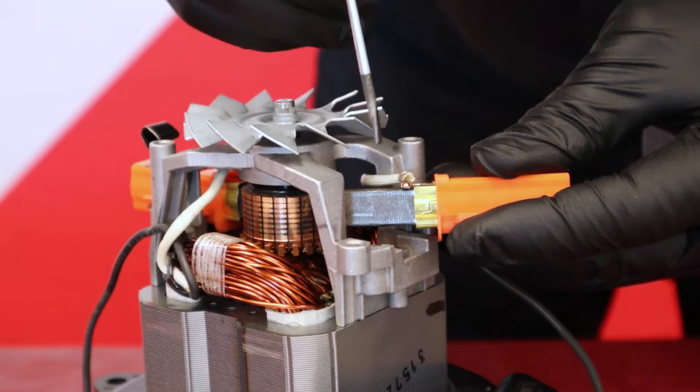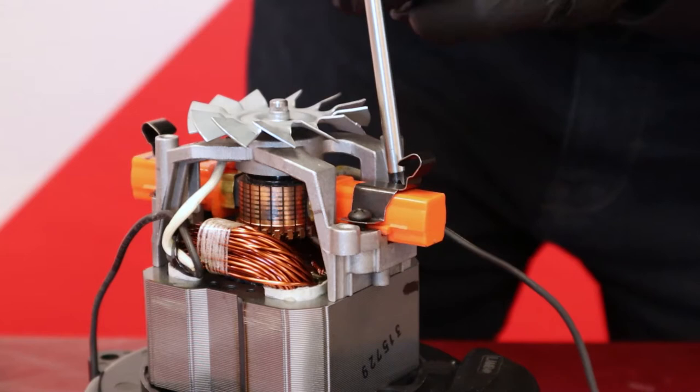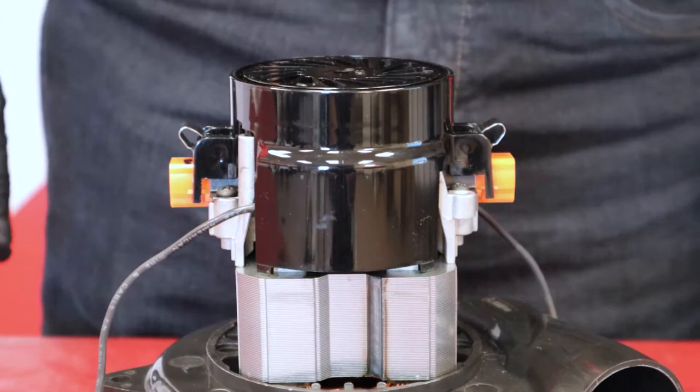Place the brush into the motor by pushing slightly against the rotor. Important: never touch the tip of the brush. Make sure that it is sitting correctly in its support. Replace the support strap on the brush and hold it in place with the screws. Replace the protective cover on the motor by making sure to clear out the wires, and push the latches back into their initial position.